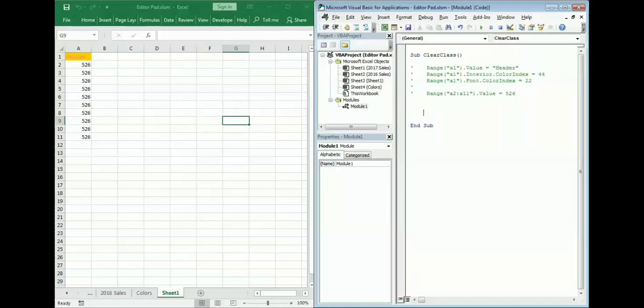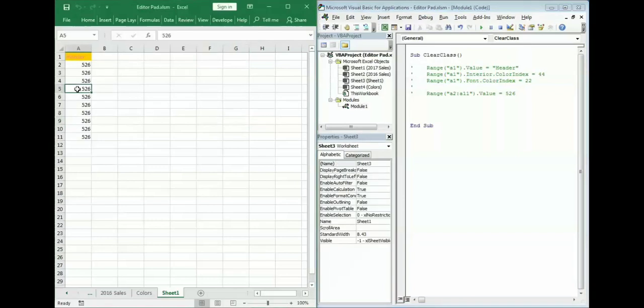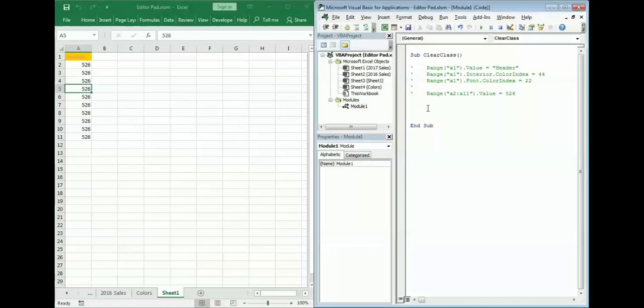So how it will work, I want to remove the content from the header, or if I want to remove the content from cells A5 and A6, how can I do it? Range A5 to A6 dot ClearContents. So this will remove the content, it will not remove the formatting.